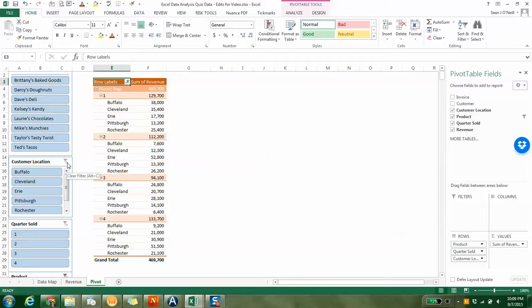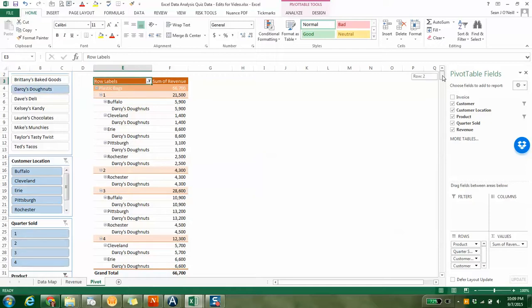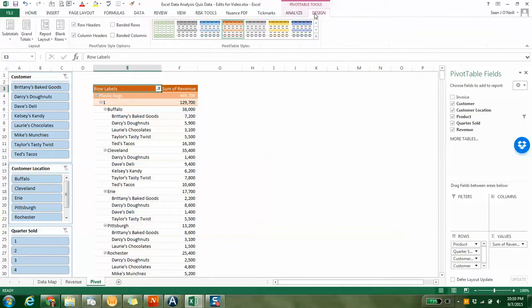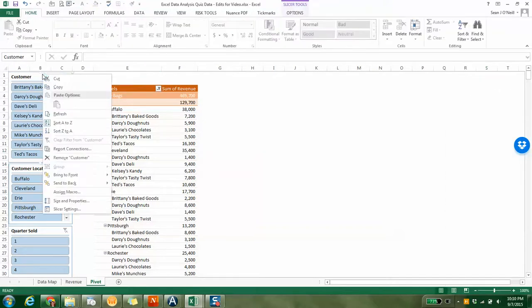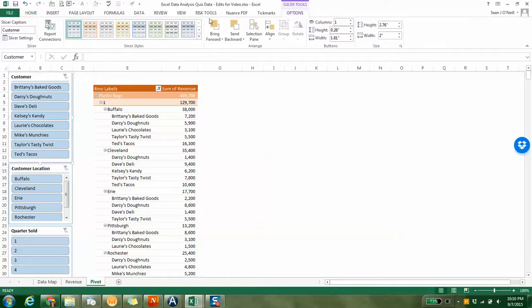These slicers are just an easy way that you can look at things individually if you're in a meeting or whatever it may be, and I really like using them. So I just wanted to show you this tool briefly, and hopefully you actually get to use it. And I'm pretty sure you can adjust the look of those as well. Let's see. Slicer settings. There is definitely a way, and I just don't know it as of right now. I forgot exactly how you can. Oh, here we go. Slicer styles.